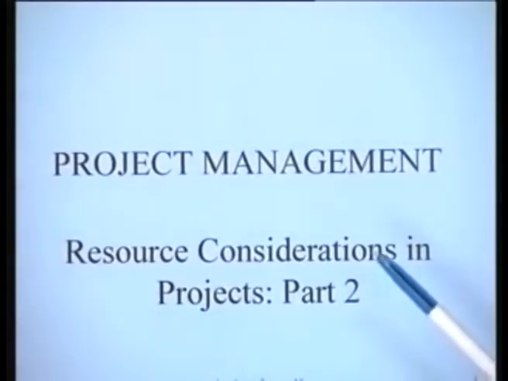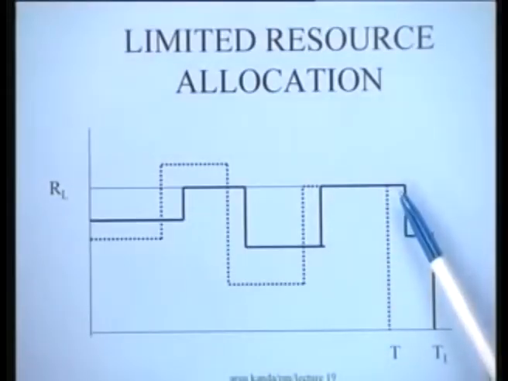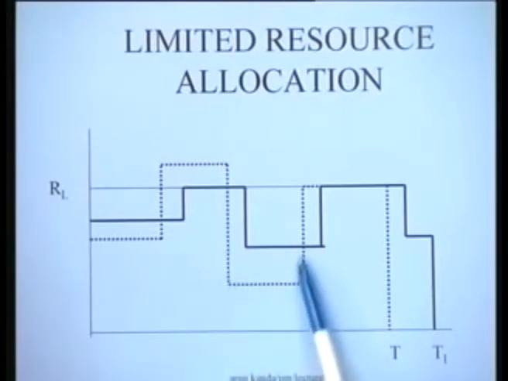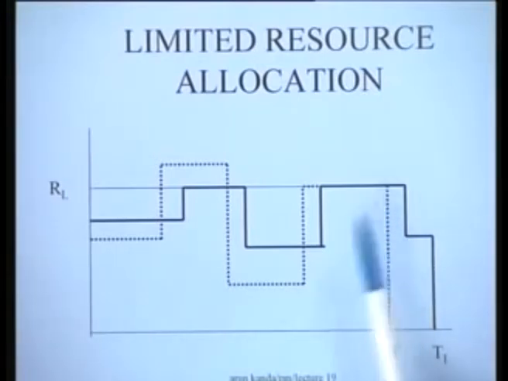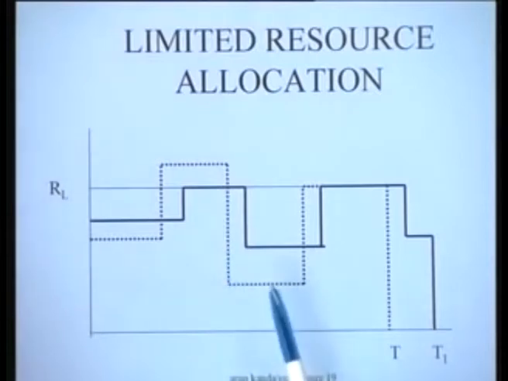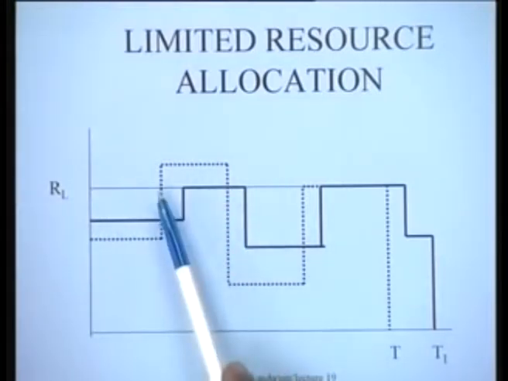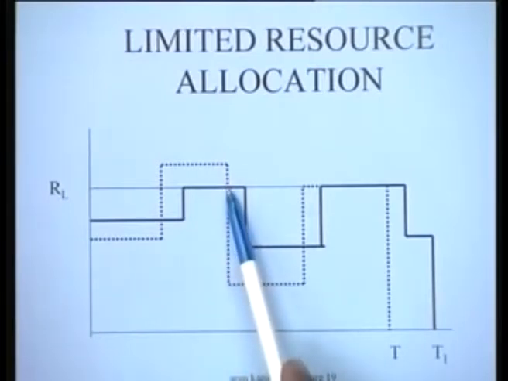Today we are looking at the limited resource allocation problem, and the essential problem and how it differs from resource leveling is, in resource leveling what we are trying to do is obtain a favorable resource usage profile without worsening the project duration T. But what may happen is that even the best leveled resource profile might exceed the limited resource availability. So, if this happens, obviously this schedule would not be easy to implement, because during this particular time period you would be exceeding the resource availabilities that you have.